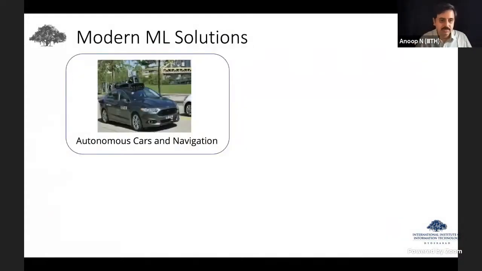Autonomous navigation. Now you have a car which is fitted with a whole bunch of sensors, and this is posed as a machine learning problem, how to drive the car. Okay, you have some inputs coming through the cameras and lidars and all that, and output is whatever that the driver is supposed to do. The driver is supposed to steer, brake, accelerate, all that. That would be your output. Okay, if you can do that, then you're done. Your car will drive. Okay, as simple as that.